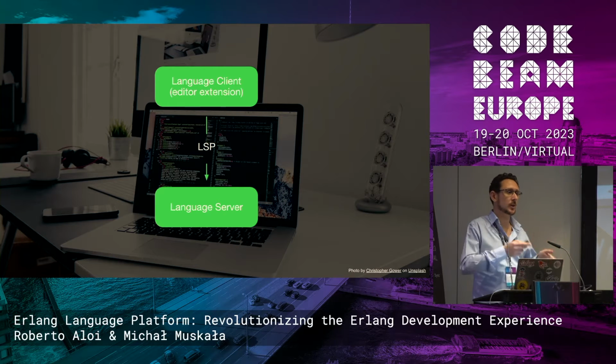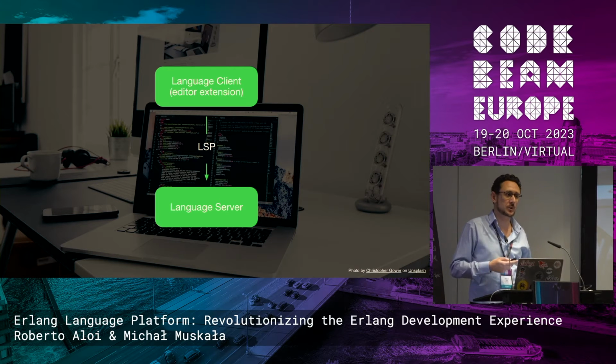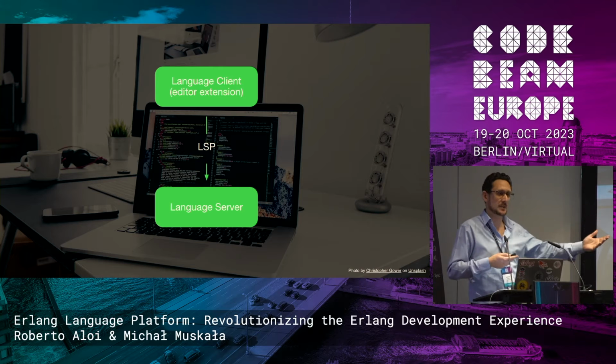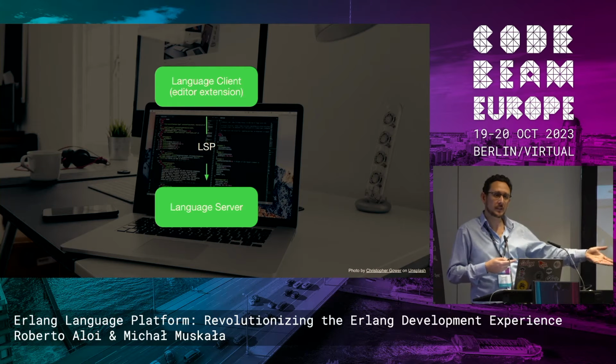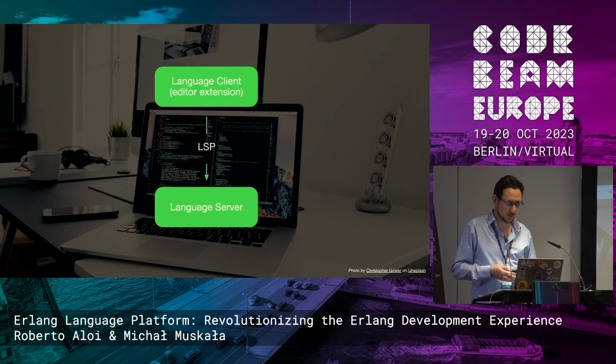It doesn't matter if you're writing Erlang, Elixir, Rust, or whatever. That language client speaks a protocol. So the editor doesn't have to know all the details about the Erlang programming language or the Elixir programming language. What's on the other side, on the server side, is a language server, which implements the language features that you would expect in an IDE, things like code completion or go-to definition. And you can pick the technology that you prefer for the language server. It doesn't have to be the same as the language client. So if the client, the editor, is written in Elisp, you don't have to write the language server in Elisp. Maybe it's more convenient to write it in Elixir if you're writing an Elixir language server.